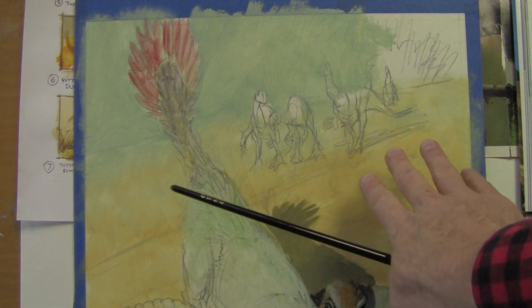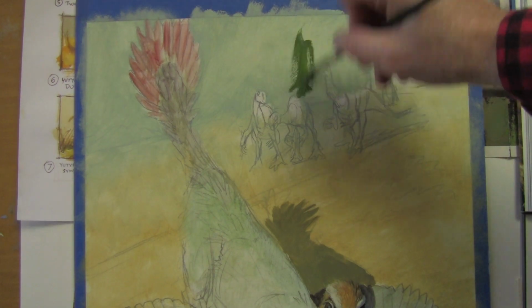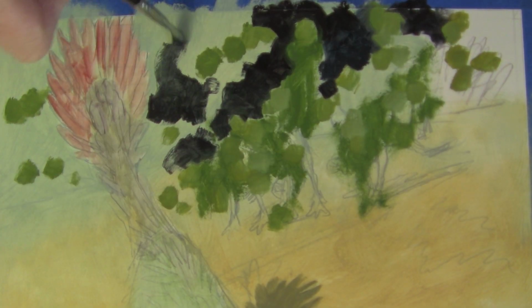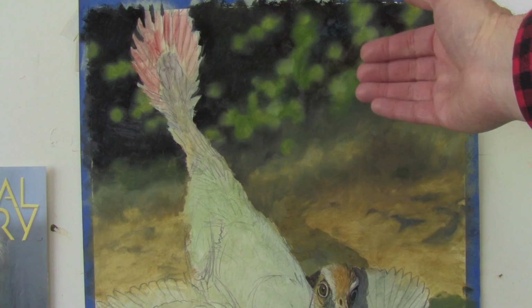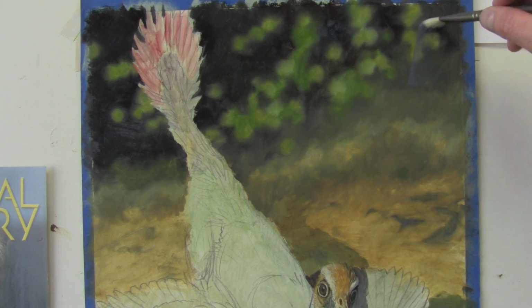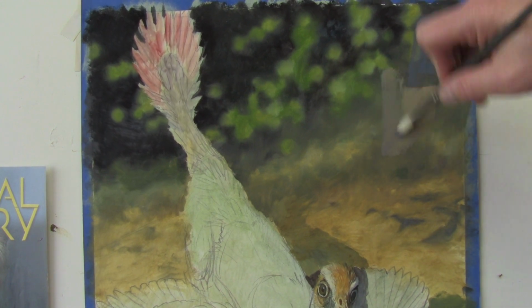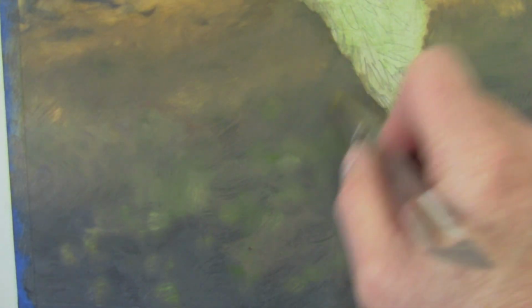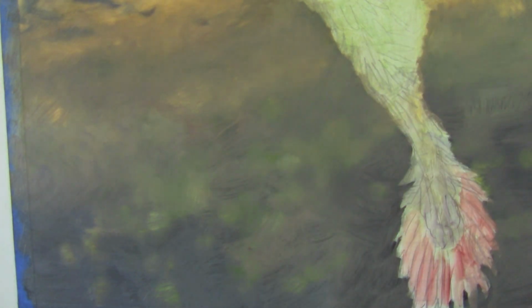These three in the background seem out of perspective. I don't think we'd even see them there, so I'll remove them, paint over them with a background tone. I want to get that feeling that you see in wildlife photos where you get those blobby dots called bokeh, and I can get that same effect in oil paint. But the effect is a little too insistent, so once it's dry, I scumble over that with semi-transparent paint to reduce the effect of that bokeh using a synthetic flat.